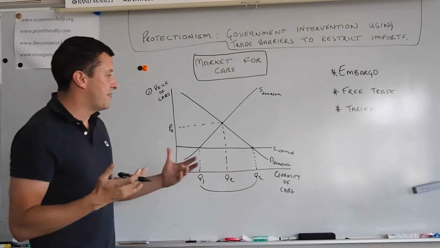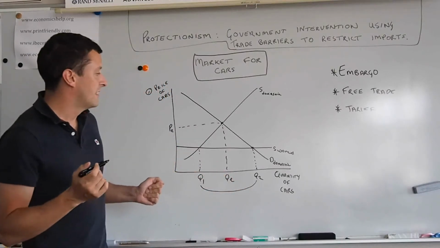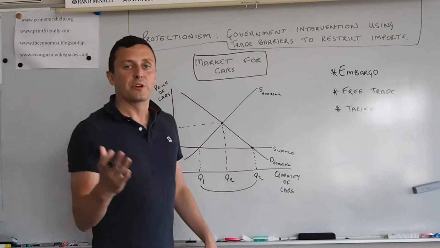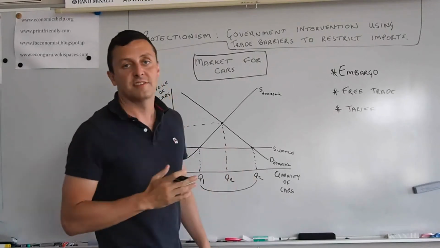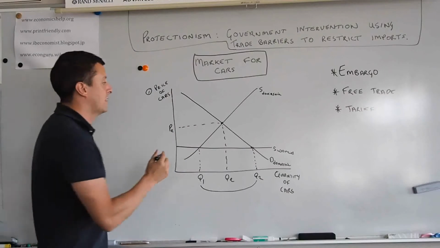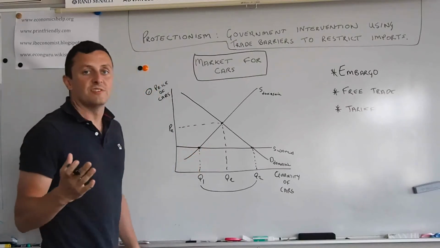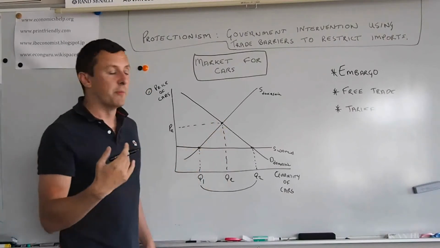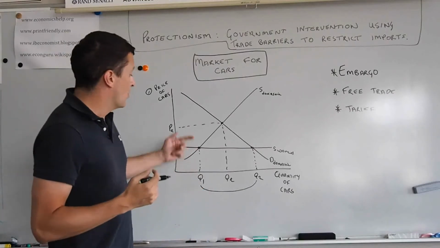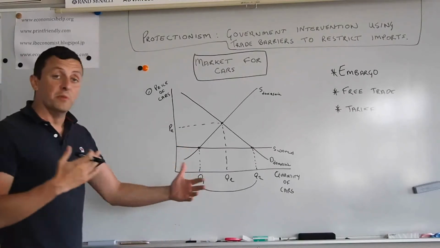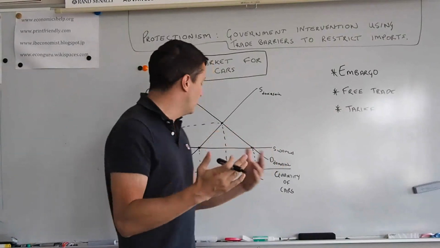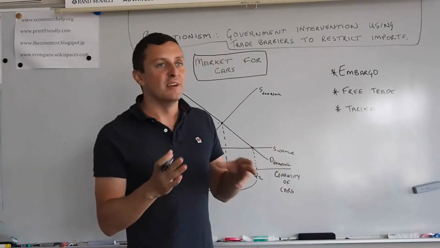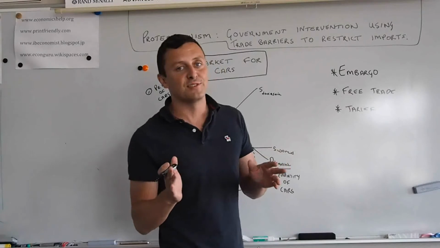Now you may ask, well, what's the effect on different consumers and producers? Well, have a think about it. So consumers here are getting a lot more cars for a lot lower price. Okay? But at the same time, the producers are not very happy, obviously, because the quantity supplied will decrease and the amount of money they can charge for cars has also decreased. So in many countries you have an argument, well, what do you do about this situation? We want to protect jobs in our economy. If we produce a lot of cars, we want to protect those industries.